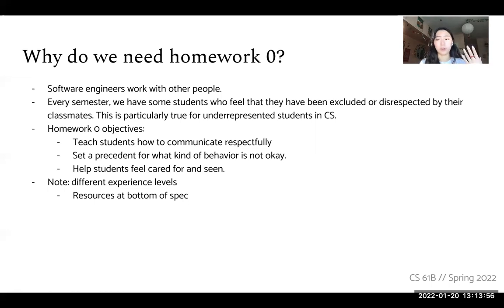I feel totally lost, or I don't even know what all of these vocab terms mean. If that is the case, I recommend reading some more resources, which are included at the bottom of the spec for whatever topics you're confused about. And it's okay if you are confused or still learning. All of us are still learning, right? That's the point of this assignment, to help you feel less confused.